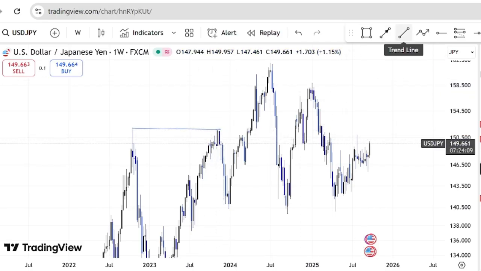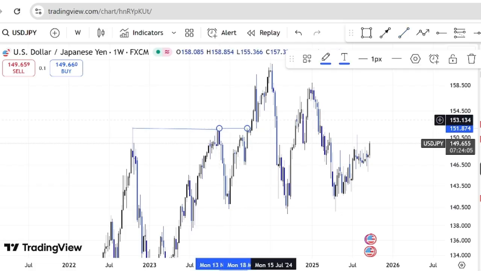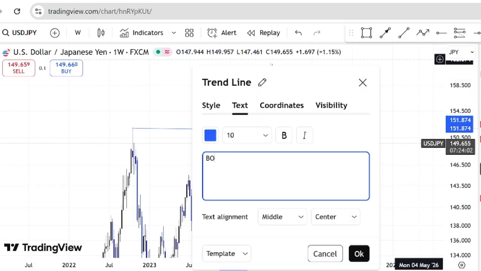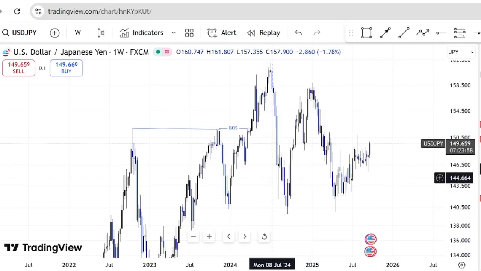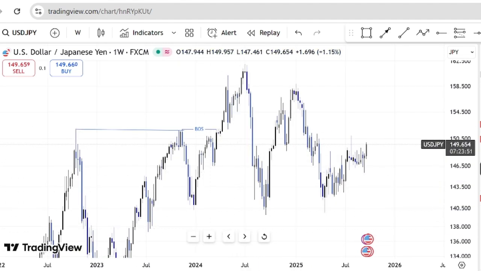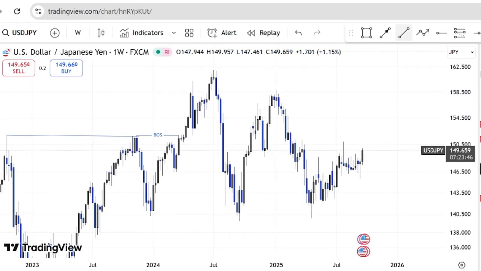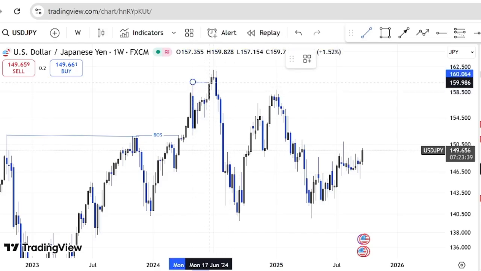So where did we have the break? This was where we had the break of structure. At this point, we had our break of structure. After having the break of structure, where was our other block? On the weekly time frame, where do you have your other block? Looking at the weekly time frame calmly, what can you see? We have this break of structure to the upside on the weekly here.